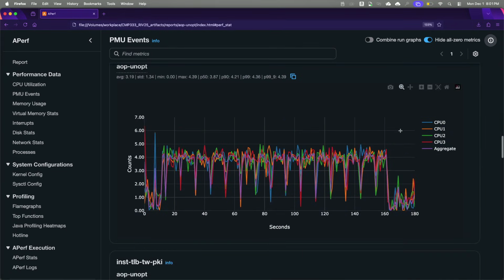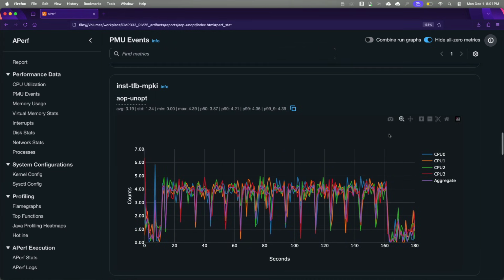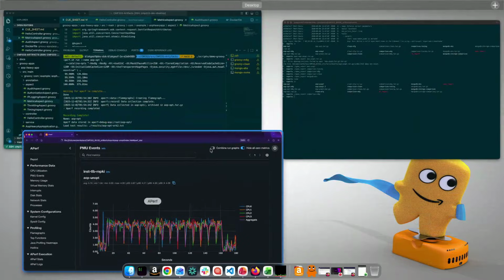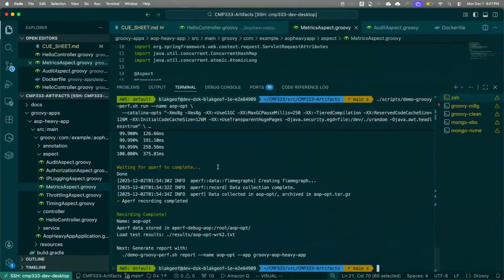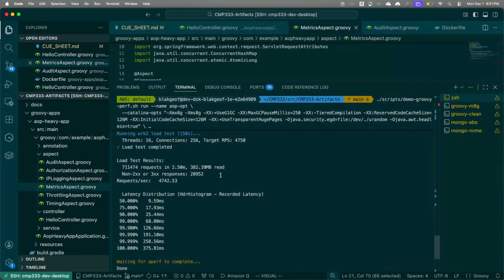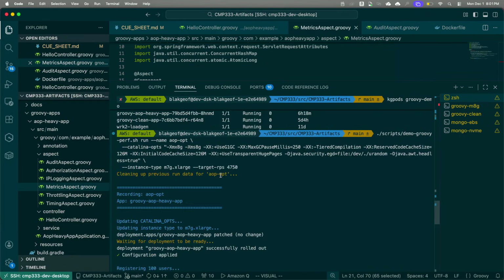And we can see the same thing. Translating virtual addresses to physical addresses is also fairly high at 4. So all of these stats I'm going through, you want to drive as close to 0 as possible. So I want to go back to those JVM options that we put in, and we'll talk about the actual results from that script.